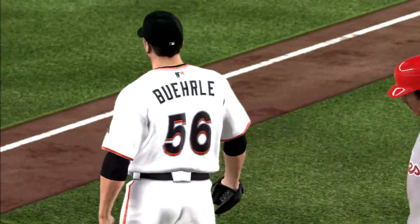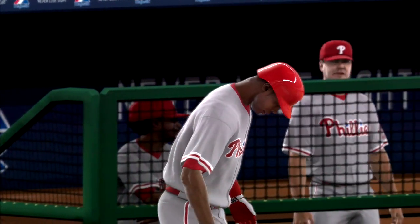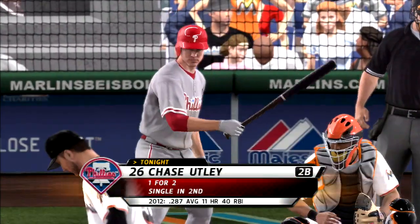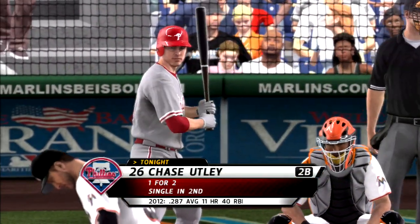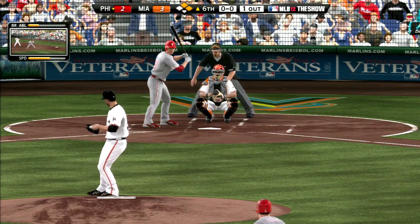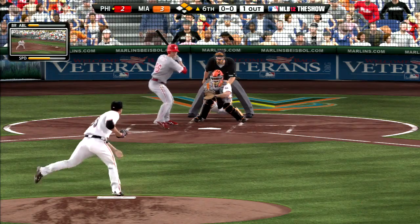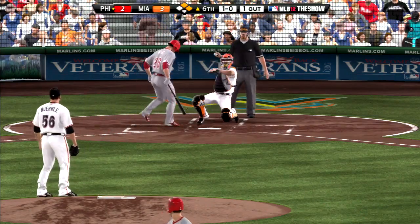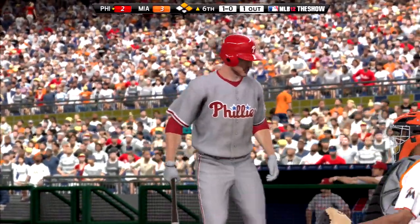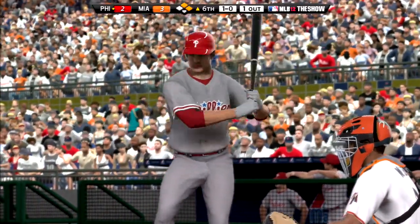This guy's been their lone bright spot offensively. Second RBI of the game, and he's driven in each of their 2 runs. Chase Utley will dig in now. A single and a fly out for him in 2 trips thus far. And that misses inside, 1-0. Even though this inning's been pretty messy so far, a ground ball here at somebody would sure solve a lot of problems.